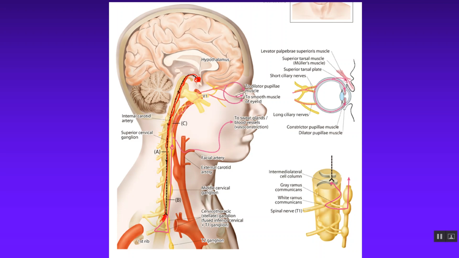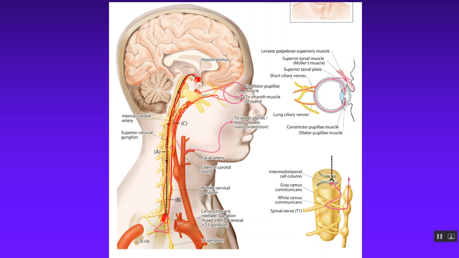The first few thoracic level sympathetic fibers actually go up to innervate the face and the eye. The sympathetic control of the face and the eye, because you don't have sympathetic fibers in your cranial nerves, those are only parasympathetic. So these are sympathetic fibers that originate down in the upper thoracic segments.